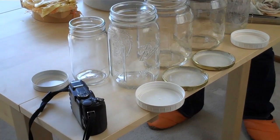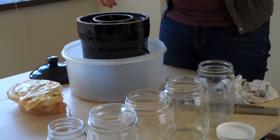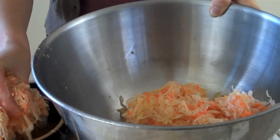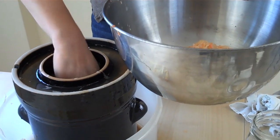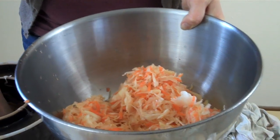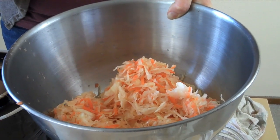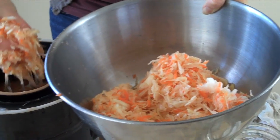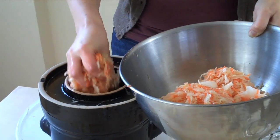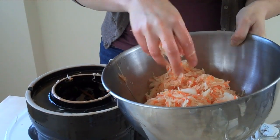I don't know if we have enough jars but we're going to fill out these jars and keep everything in the fridge. This is what two weeks tastes like — it's really tasty. I decided that instead of going straight into the jars, I'd put it into a bowl first, just because it'll be hard to get it into the jars without making a mess and I don't want to lose any. I used a regular V-slicer mandolin to shred the cabbage — I did it all by hand. I have a food processor but I felt like an arm workout. It probably took me less than an hour to shred and do everything by hand.